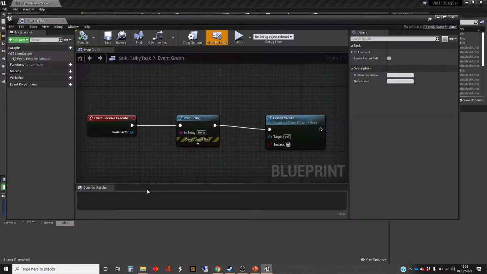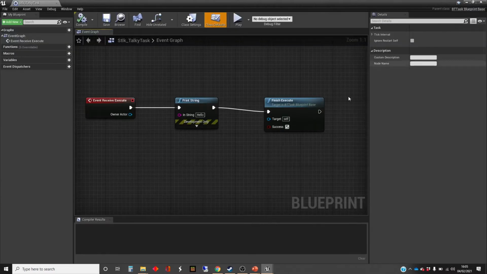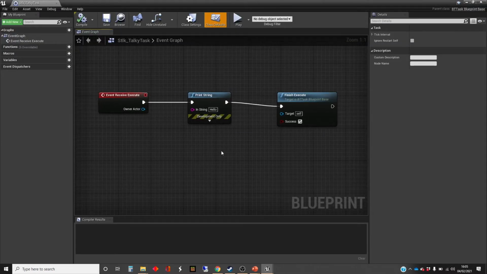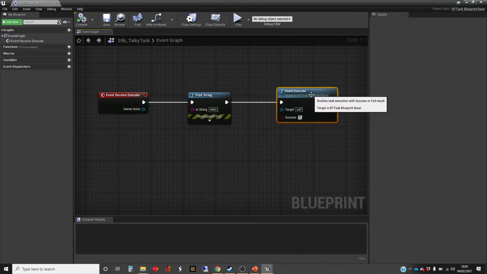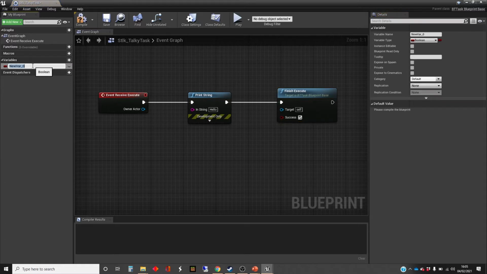So what I want, in order to demonstrate well what's going on, is a task where I can print a message and then delay. So there'll be a pause between each message, and then this finish execute has this node pin on it, success. So it's outputting whether something succeeded or not. And I want to be able to configure that as well. So I want to have three things that are configurable. And it's just like a blueprint class in that we can have variables that we can expose. So I'm going to create three variables here.